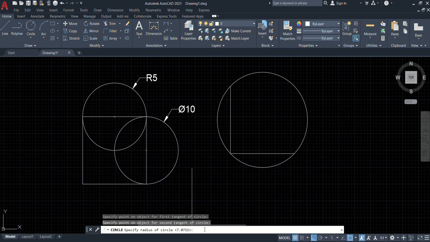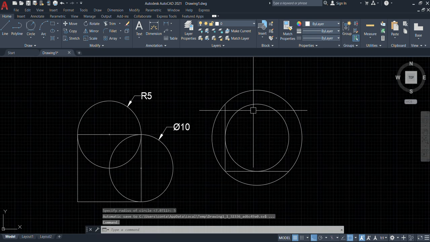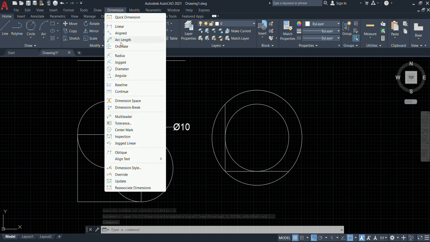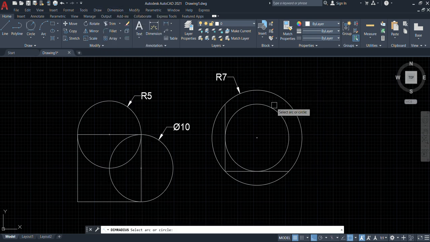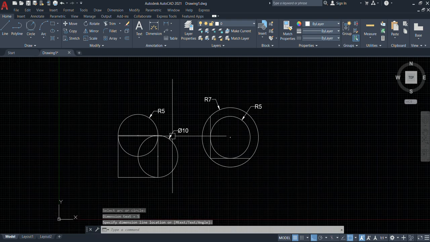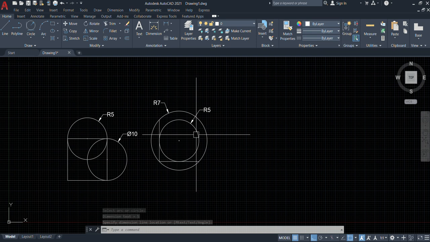If you want, you can go for 5 also, no issue. Just press enter. See, this is the radius I made. You can go back to the dimensions and choose radius. This is this radius, and you can find this radius is here. So this is the way I created it.